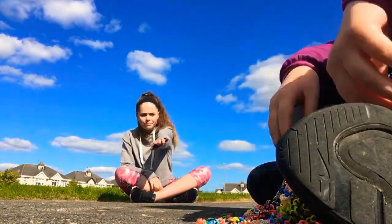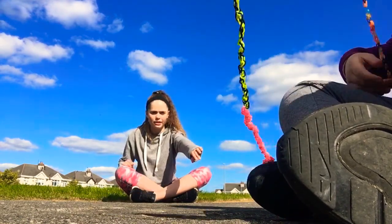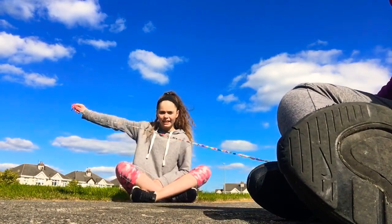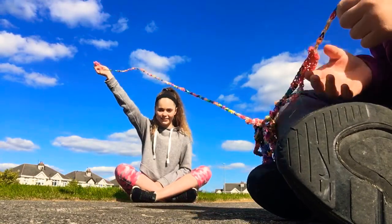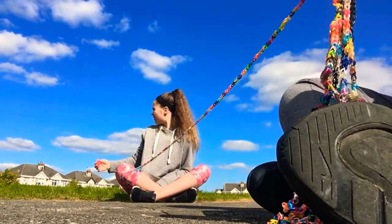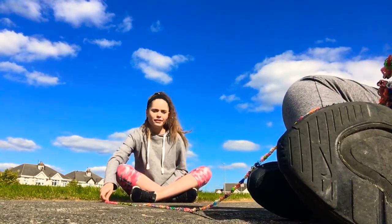I'm going to hold a side, and then I'm just going to hold that. Okay. So I have this bit. You actually can't really see it in the camera. Right, we'll line it out and then show them in a minute. There's all hairs and all on it because it was just in the box.